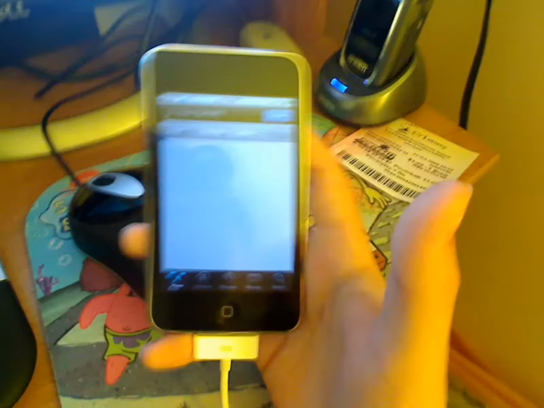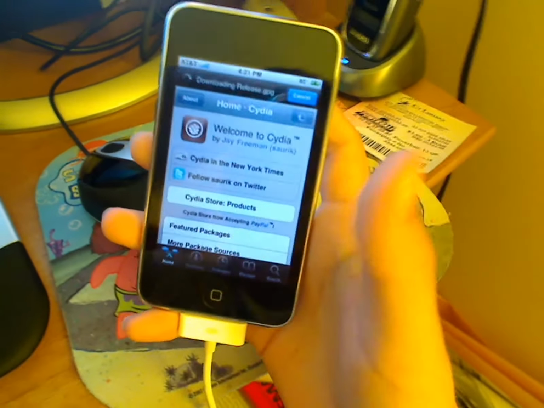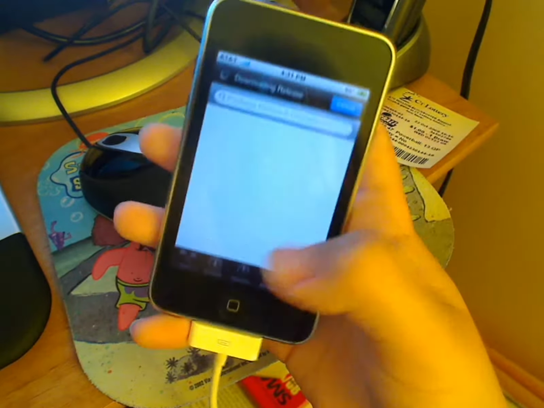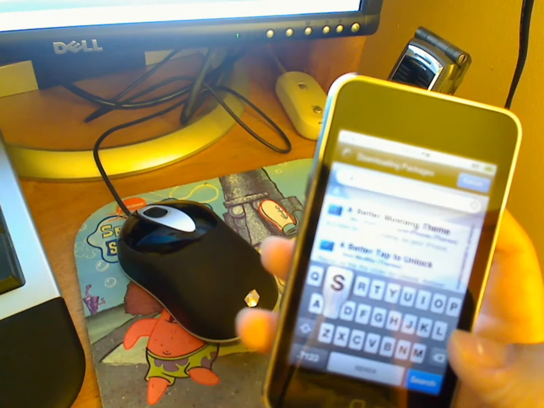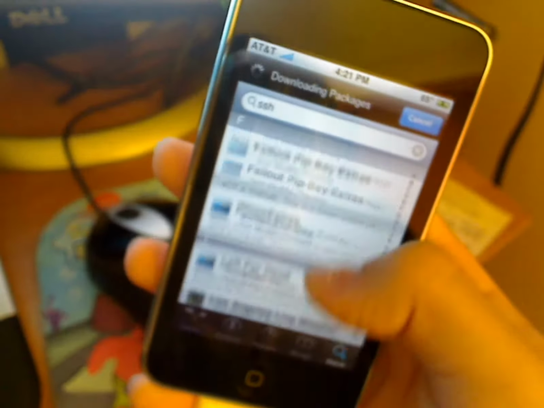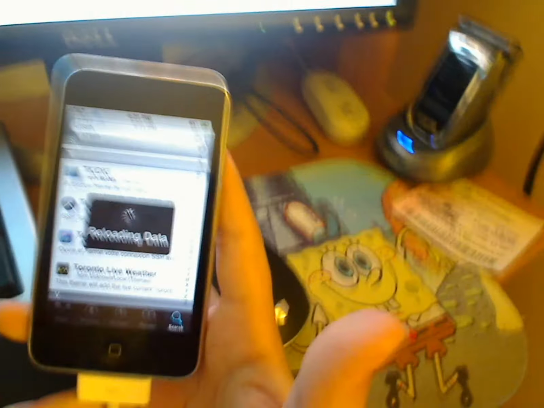You can see my webcam, and the Winscp icon on my Windows computer. There it is. On my iPod, you wanna wait for it to load. I'm gonna go to search. You wanna search SSH. And you wanna download Automatic SSH, okay? And then you wanna download Toggle SSH, not the Toggle SSH FR.